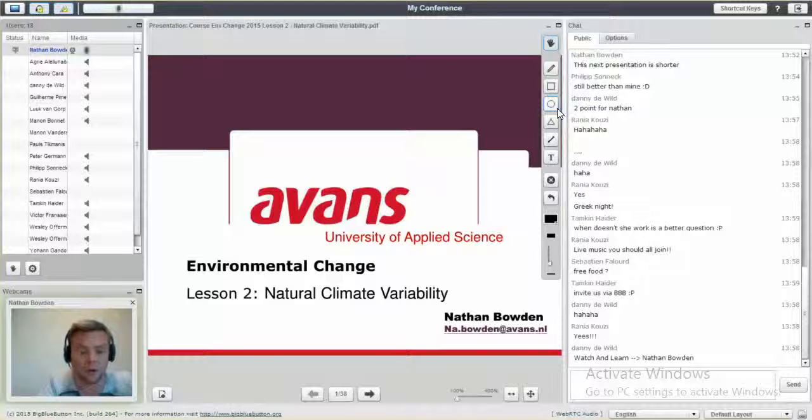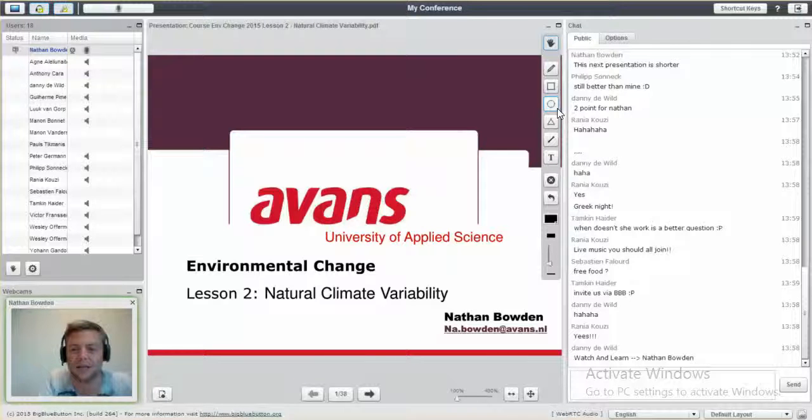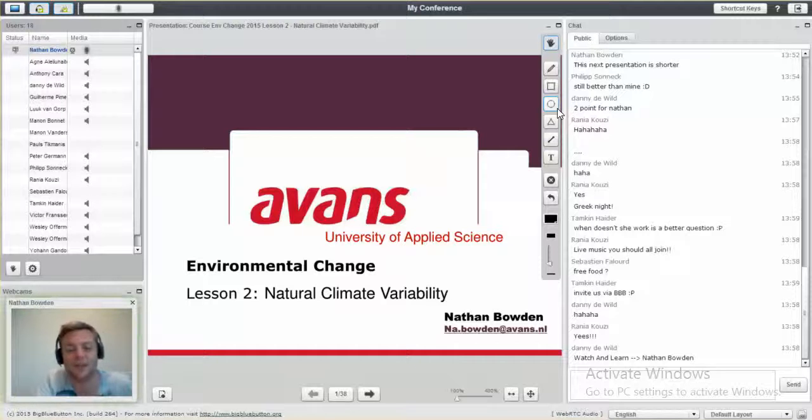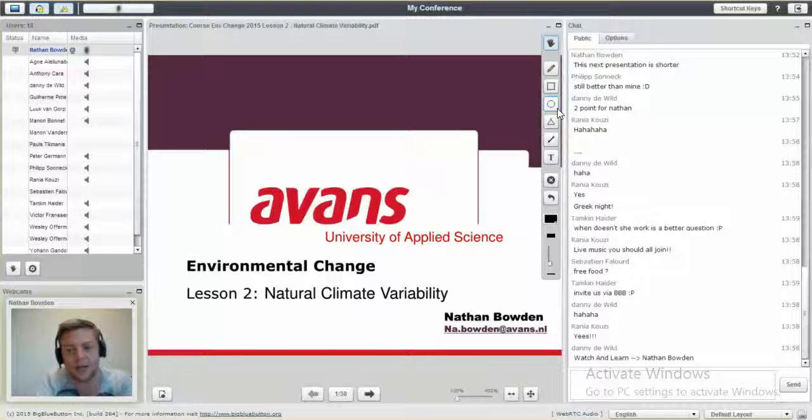This class, I'll be talking in more detail about the naturally occurring climate variability that I mentioned in the previous class. One of them affects South America specifically. El Niño. The southern oscillations, also called El Niño and La Niña. But there's also one in Europe I'll be talking about, the North Atlantic oscillations.